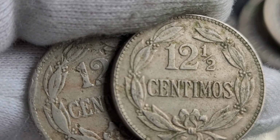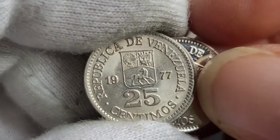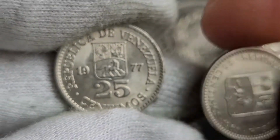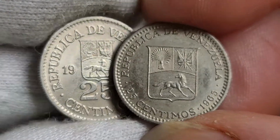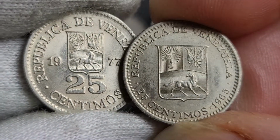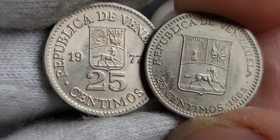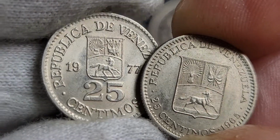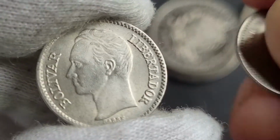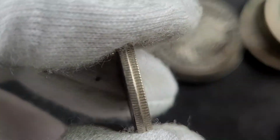So then we just get on to the boring coins. So here we have a 77 centimos. Then this is a 1965. As you can see, they increased the size of the denomination for those who are probably illiterate. Okay, Simon Bolivar.